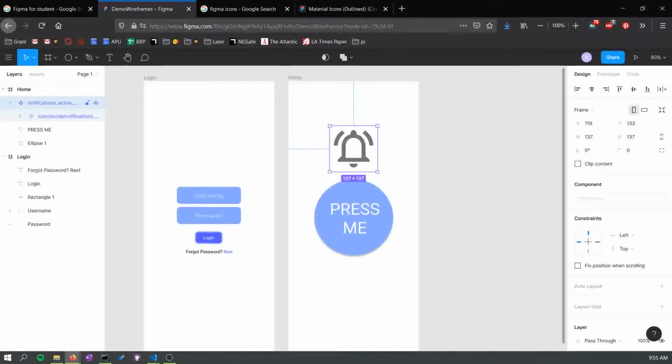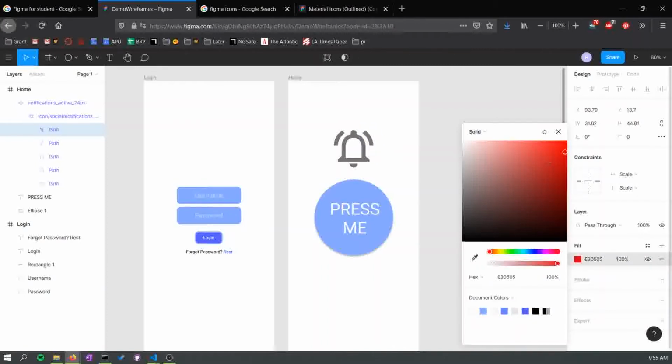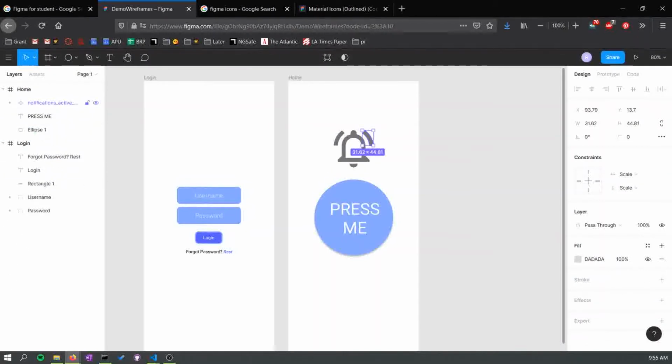Sometimes, not all the times, you're able to change the color of things. It doesn't make a difference on this one, but that is an option. And you can add a stroke, if you want to add an outline. Basically, the image or icon that's pasted here is a new layer.